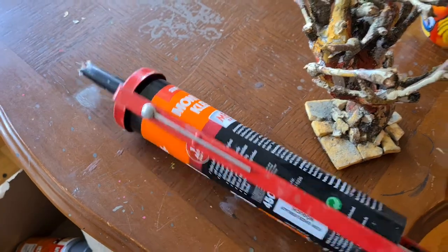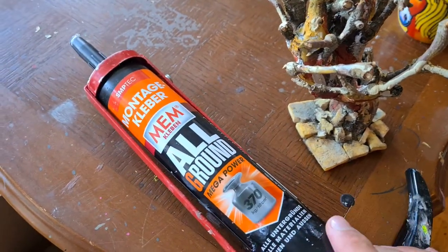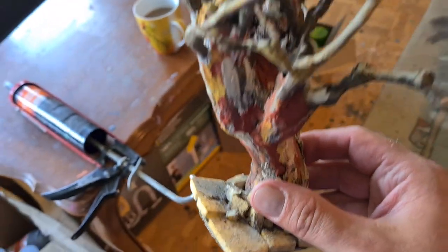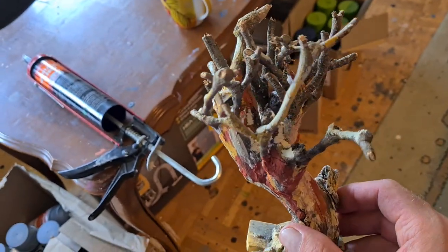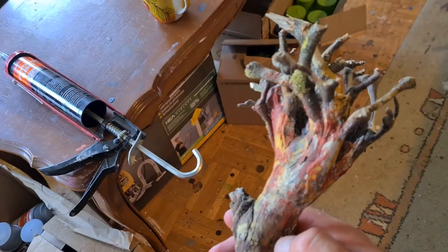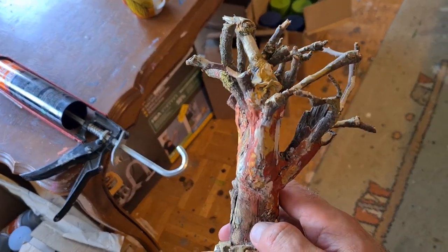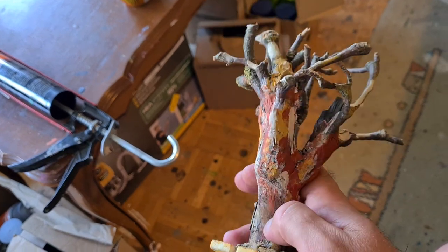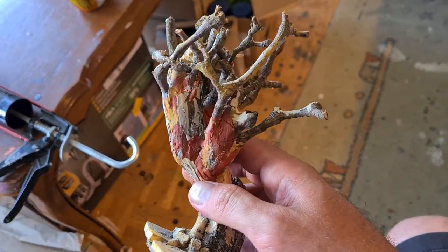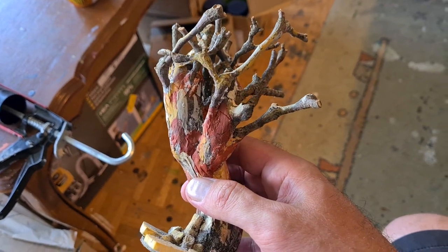So I glued this stuff with some construction adhesive, which does not melt styrofoam. I glued the branches on there, on the big stem. Then I used some air dry clay to fill in the nasty gaps. After that, it had to dry.